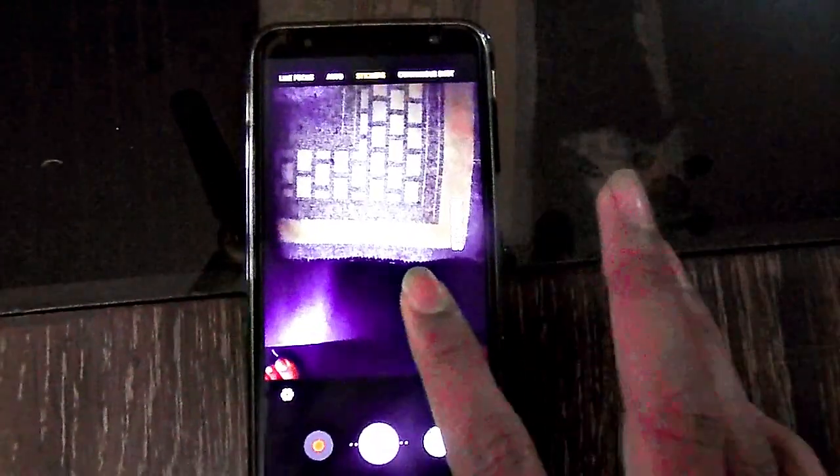I'm going to test the camera of this phone in sunlight and in this room with only two bulbs on. First, let me show you the modes that this phone brings in both cameras. The back camera comes with seven modes and I'm going to test the pro mode, the live focus mode, and the video mode of the back camera.